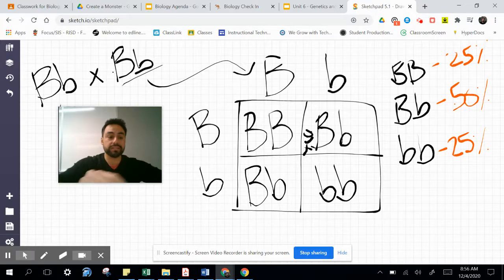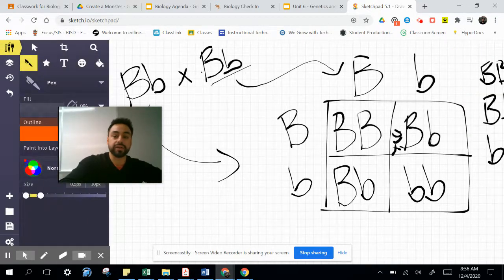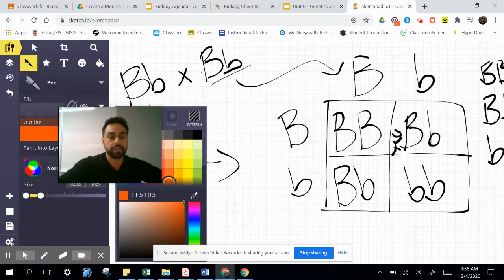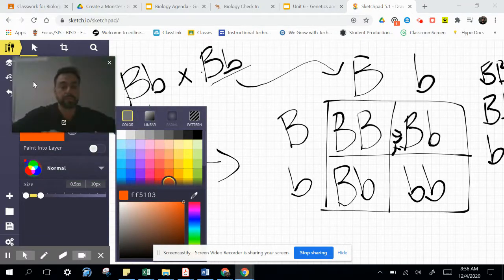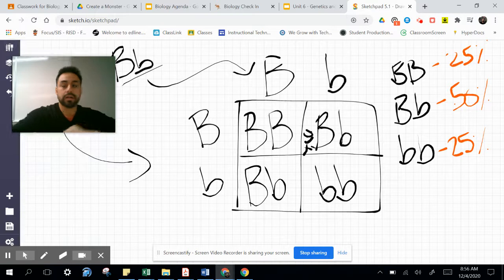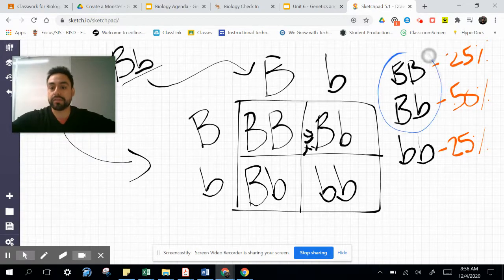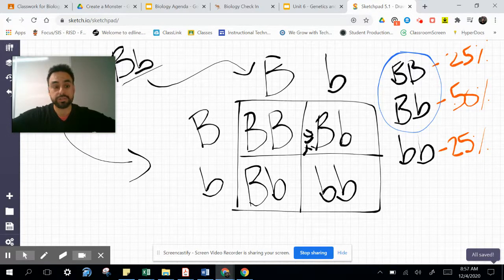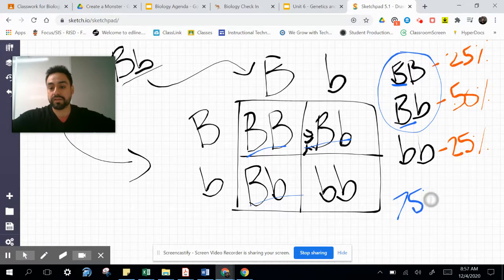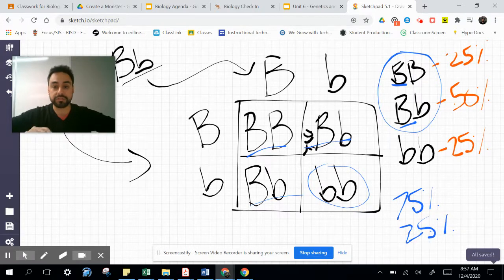Now, depending on what these things mean, that's the genotypic frequency. Depending on what those alleles mean, dominant genotypes where we have the dominant allele present, that could mean that we have a 75% chance of a dominant phenotype, and that could maybe mean we have a 25% chance of a recessive phenotype.